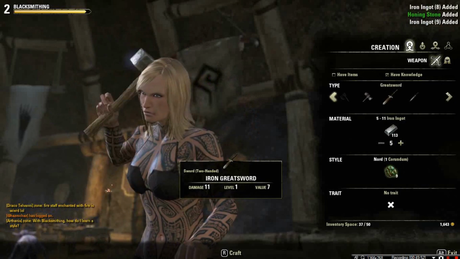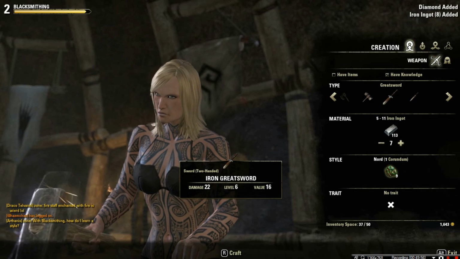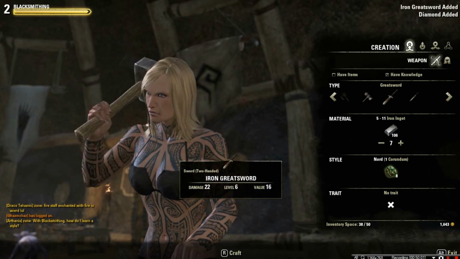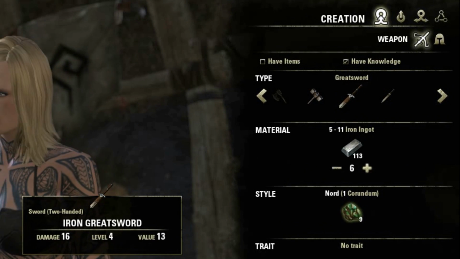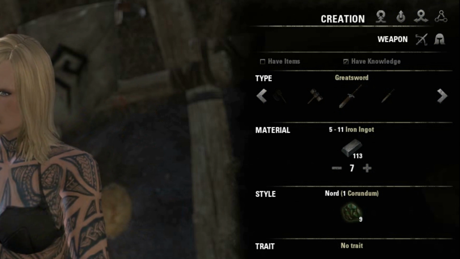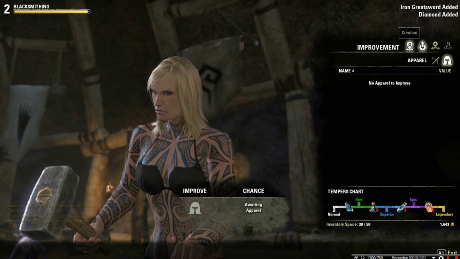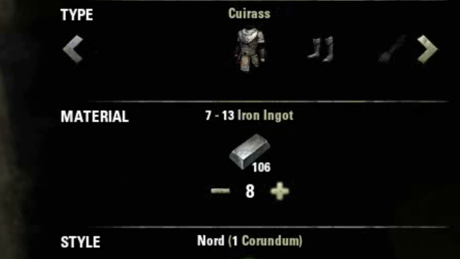Okay, in this part I want to talk about the crafting scaling system. This is pretty cool, I really like how they've done this. Basically, in the materials tab, you can add extra material. Every time you add one extra material, it increases the level requirement of the item you're crafting by 2. It also increases the stats and the value. You can see right under the picture of the iron ingot there's a plus or a minus sign and then a number in between. That number is how many ingots that you are going to consume to make that item.